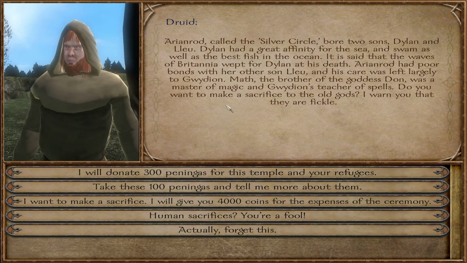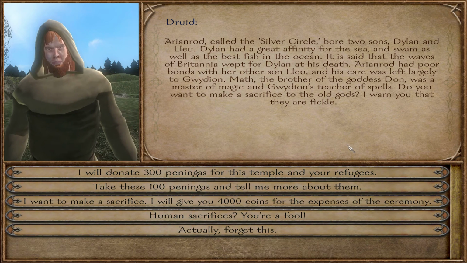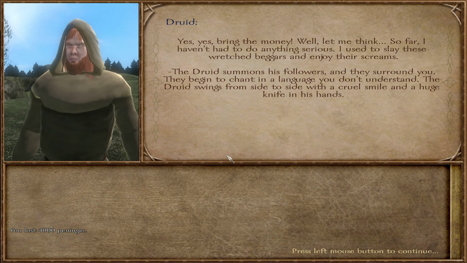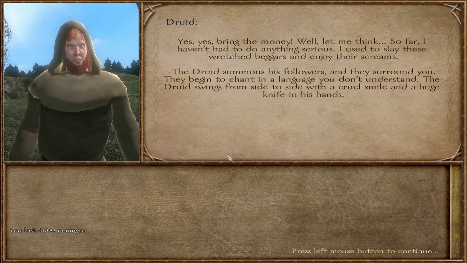Yeah, sure. Whatever you say. Want to make a sacrifice? I will give you 4,000 Koningans for the expenses of your ceremony. Yes, bring the money. Well, let me think. So far, I haven't had to do anything serious. I used to slay these wretched beggars and enjoy their screams.